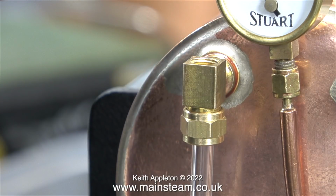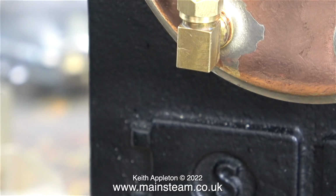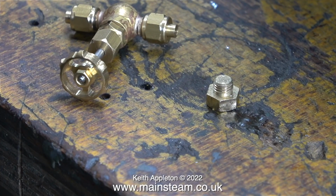With the gauge glass successfully installed, it's time to fit the cap at the top. You will note the use of the aluminium washer as supplied by Stuart Models. Copper washers are my personal preference. What about the bottom fitting? Do I put the blanking plug in this? No, because I need to fit some sort of blow-down valve, which allows the removal of air bubbles from within the glass tube, and this allows a more accurate reading of the water level in the boiler.